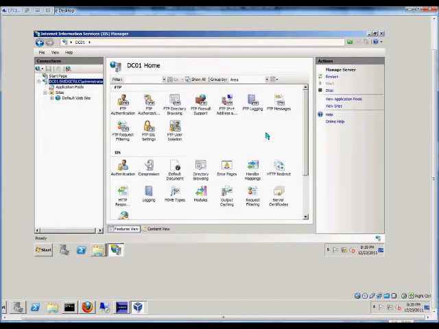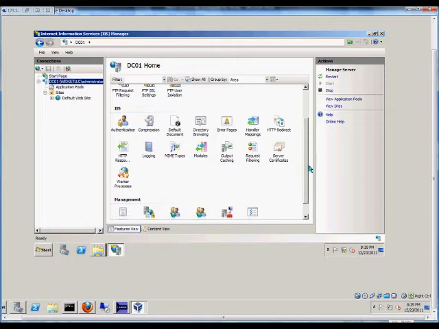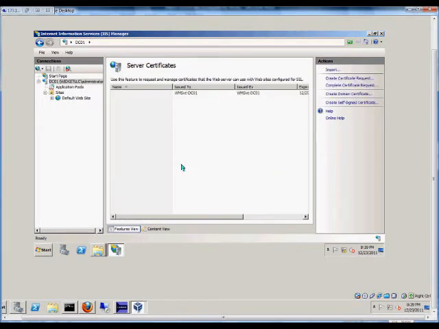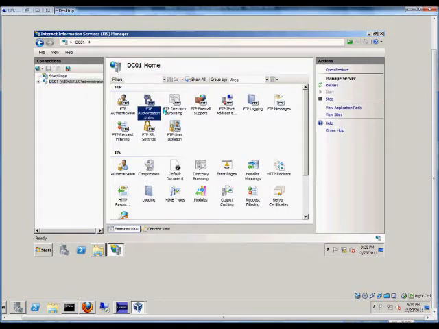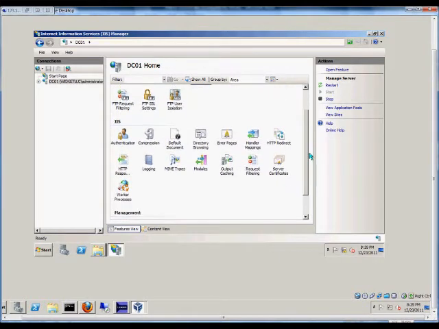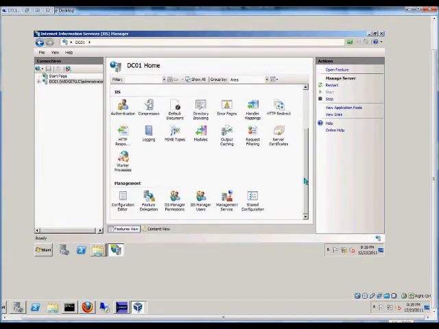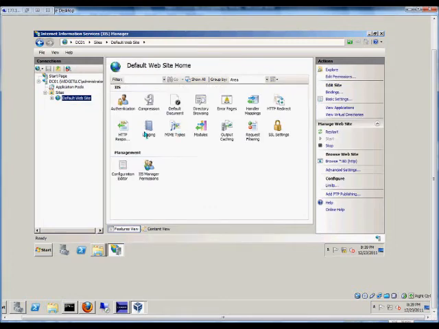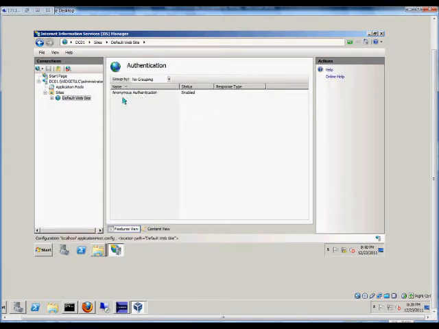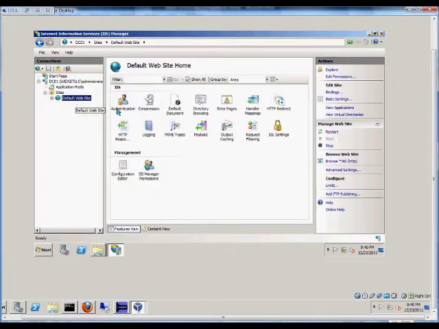If you click on the server itself, you'll see some options that you only see in this area, such as server certificates, which is a big one if you want to have a secure website, and FTP authentication, firewall support. That's all new in the 2008 version. We also have IIS manager users, permissions, various different control areas, but if we go into the websites themselves, we'll see that there's the authentication, and by default anonymous is enabled. And here, if you want, you can disable that and edit to add specific users or groups from Active Directory.